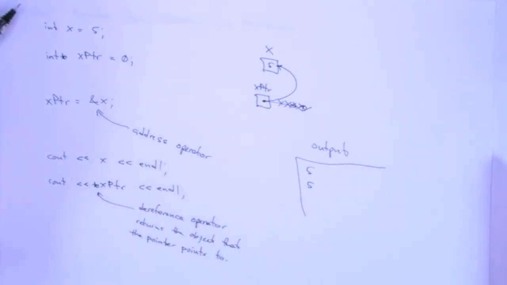Here we statically allocated x and then used x pointer to point to it. You're probably asking yourself, well if I have x and I can use it to get to 5, why do I need x pointer? That's a very good question, very insightful. We really won't realize the power of pointers until we start studying self-referential classes which will be the next module.